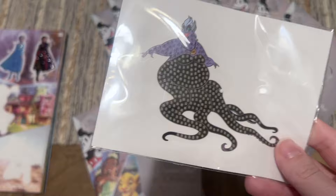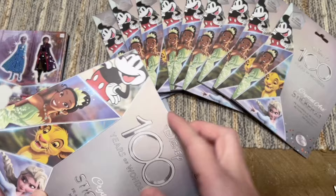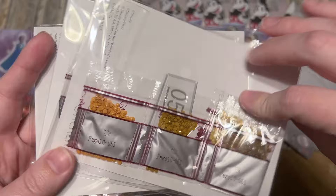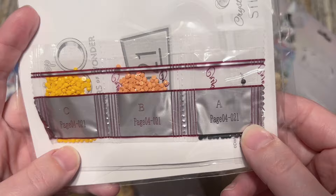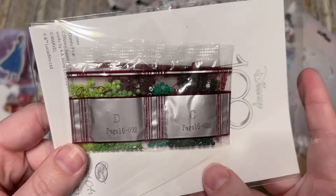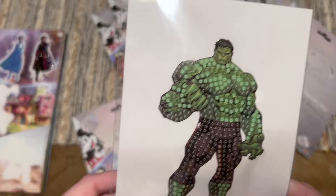So we're at four new ones so far. That's the nature of mystery boxes — the closer you get to having them all, the less likely you are to get a new one when you open a pack. This next one is giving me Lion King vibes in terms of color — and it's Simba. I do already have Simba. Next, a peachy yellow and black — Pluto? Yes, I do have Pluto. And then rich greens — maybe Hulk? Yes, I have the Hulk. That's a duplicate.